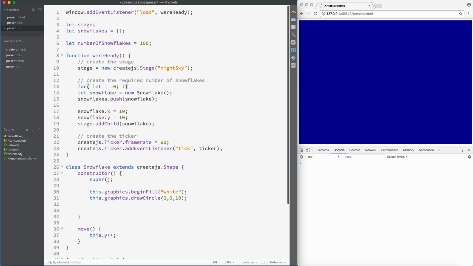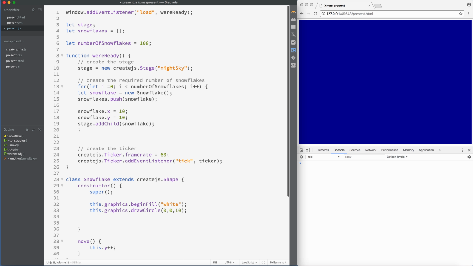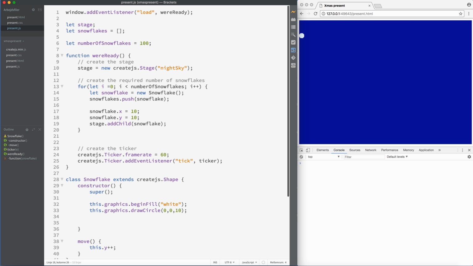As long as we have less than the number of snowflakes, we comment this, and then we have a standard for loop that runs through every single snowflake, creates a new one, adds it to the stage and the array. So now we should have 100 snowflakes.